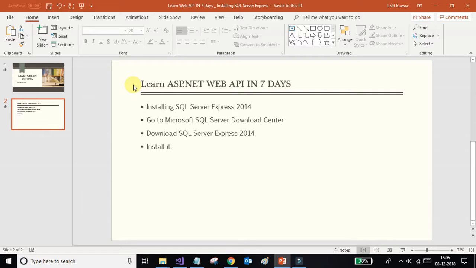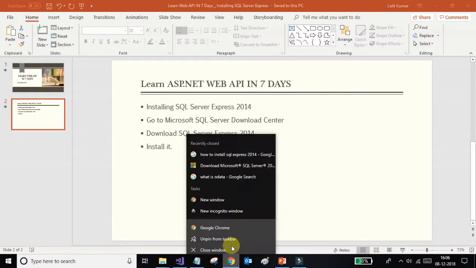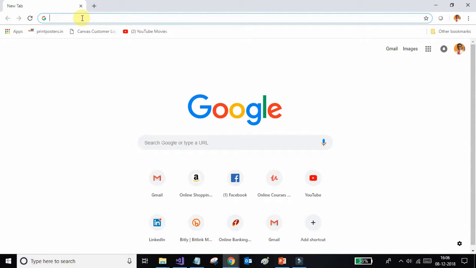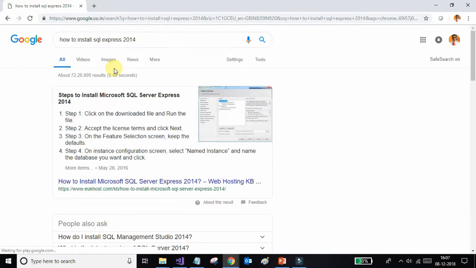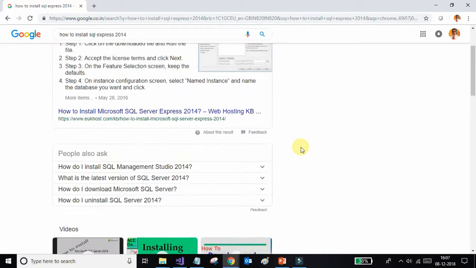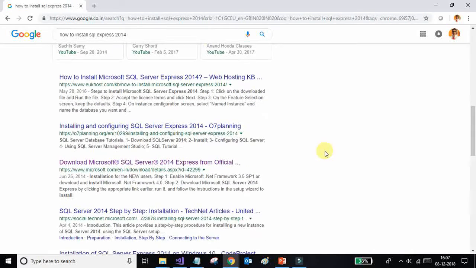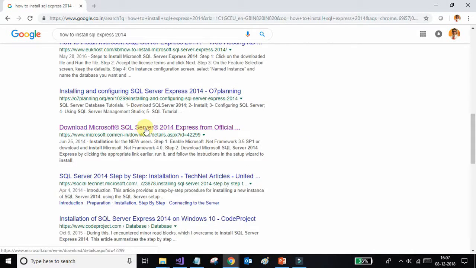So just open a browser window and type here download SQL Server Express 2014, hit enter, and then there are several links out here. We need to go to the Microsoft website.